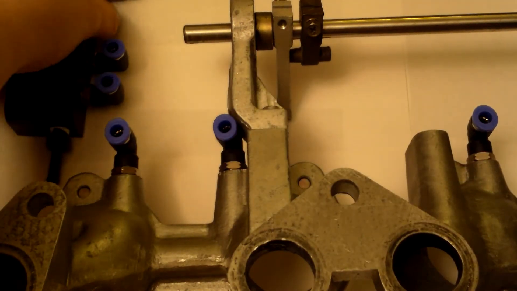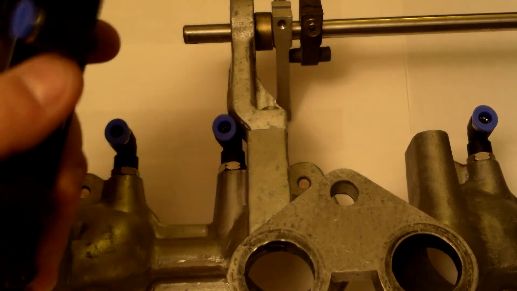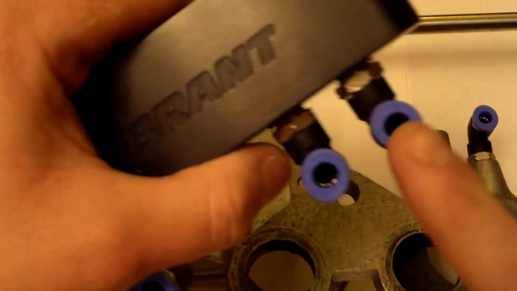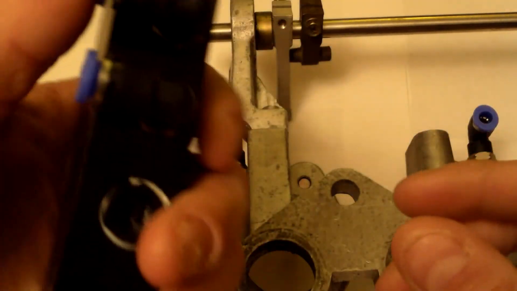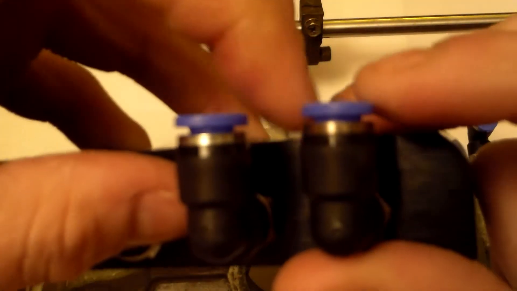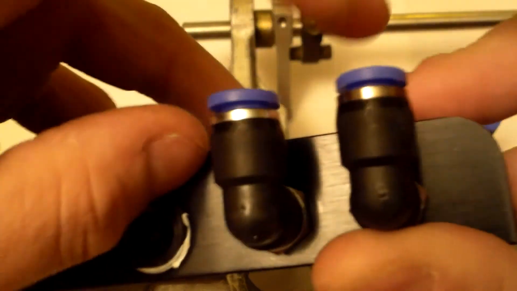So, then we have the hose, which is somewhere else on my table. But, it's a quarter inch hose that pops right into here. When it goes in, it clicks, and that's it. If you want to release it, you just pull back like that, pull it out, and it releases it.